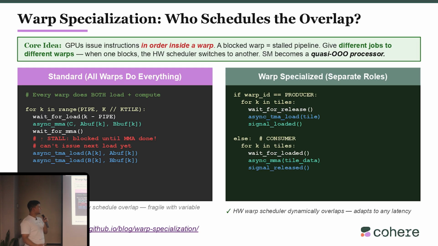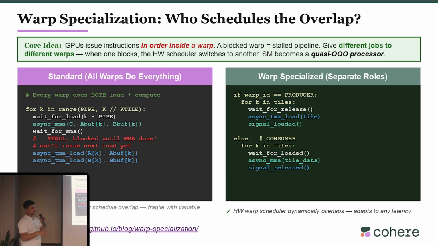I don't think so, because Triton recently moved to Gluon, where they give the power to the user to do warp specialization and these kinds of stuff. So the problem over here is everything in a warp runs sequentially. So once you fire an async MMA and then do a TMA load for the next tile, it will be blocked until the MMA is computed.